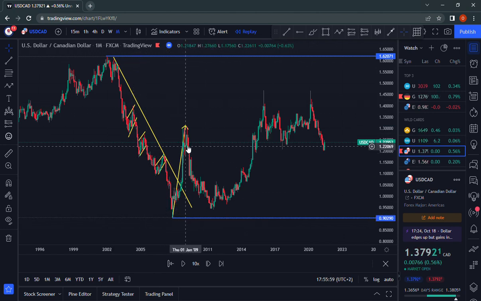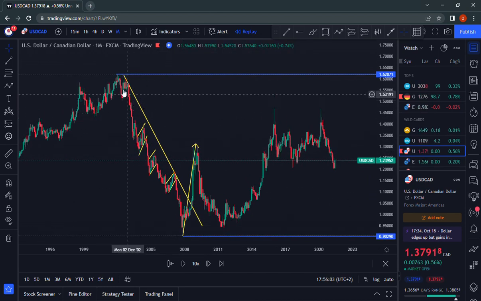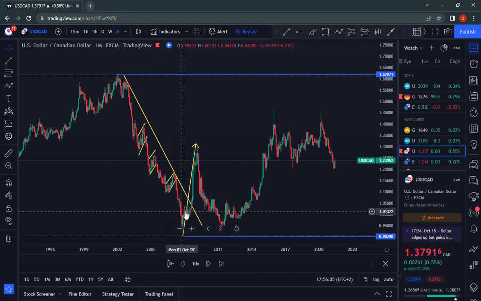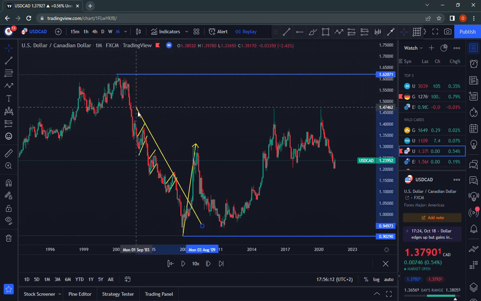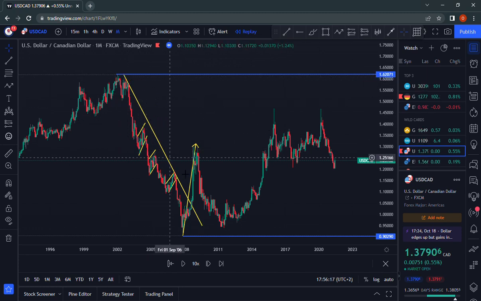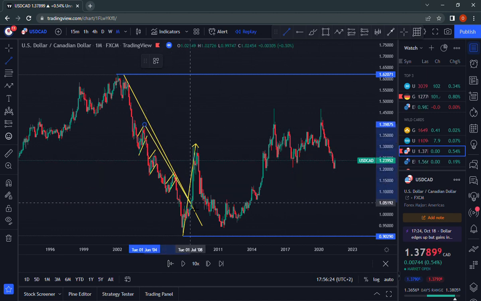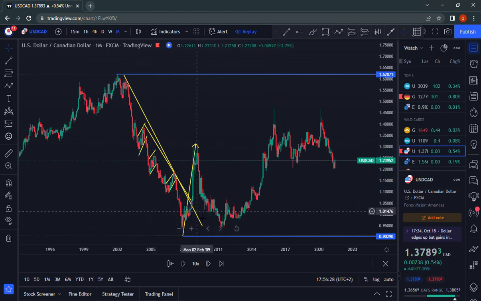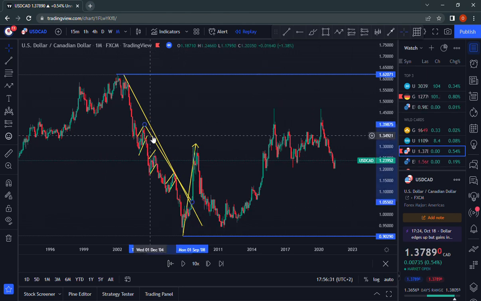Here we have the first impulse, and as this is our first impulse, we know that overall we broke the big descending trend line. This trend line is the monthly trend line. And on the weekly, this trend line will start from here to here, going down, something like this. So it will be inside, okay? That is on the weekly.